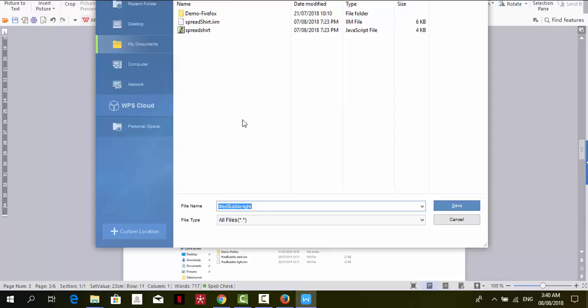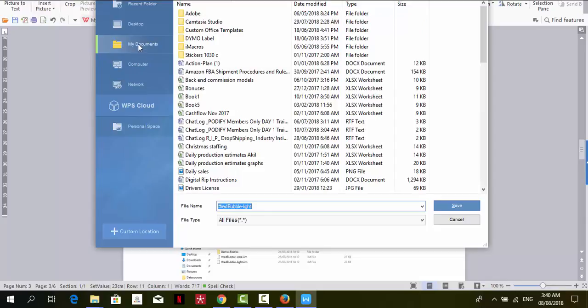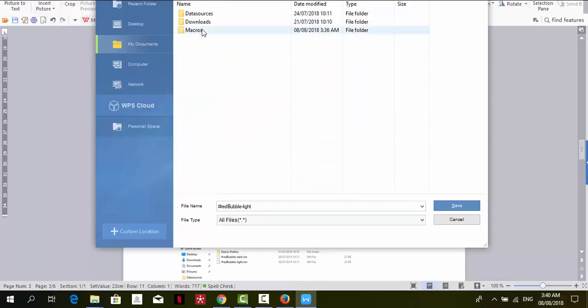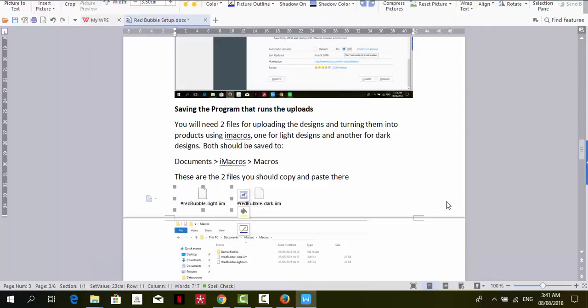Under My Documents, you'll see that a file for iMacros has been created for you. You click on that and then go to Macros, and you'll see the spreadshirt ones are in that same folder that we saw before. And we're just going to save this, so it's Redbubble Lite. We're going to save that one to that folder.